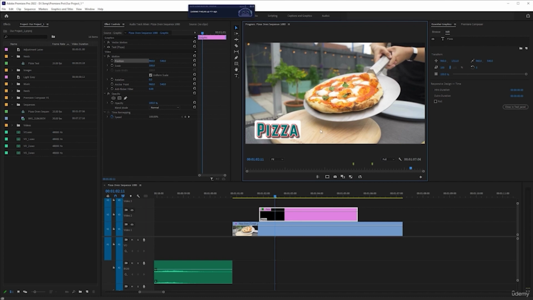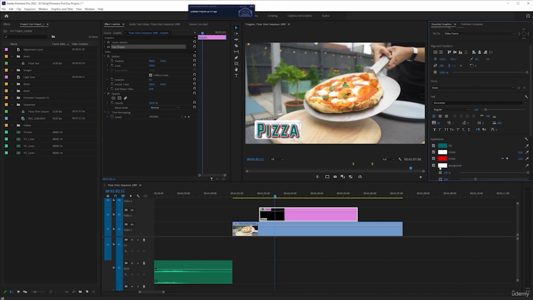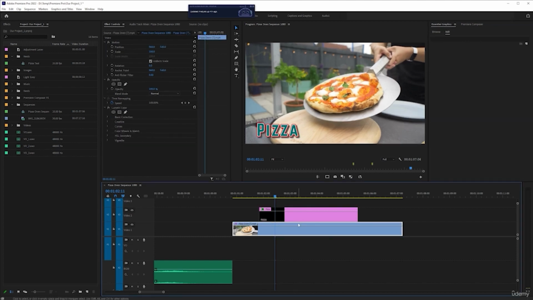And because we're going to be using a color matte, we don't need the background that we've included on this text. So to get rid of that, we just go back into pizza because we've got this highlighted. So we went back into pizza because that's what we're editing. And we need to scroll down and get rid of the background. So I'm just going to toggle that off. Looks all on its own now, doesn't it? So there's our text on its own.